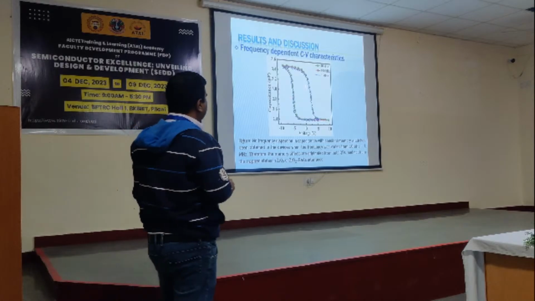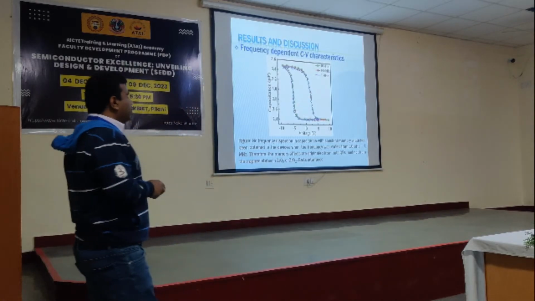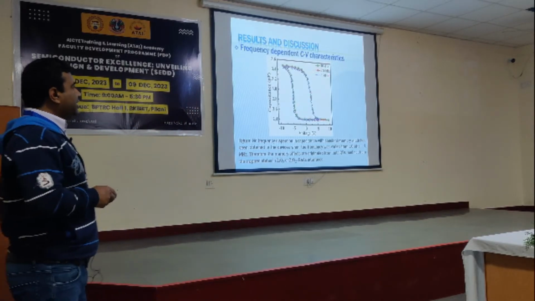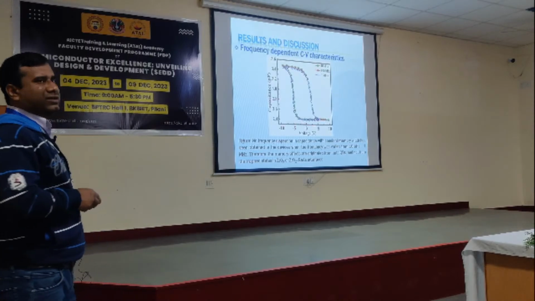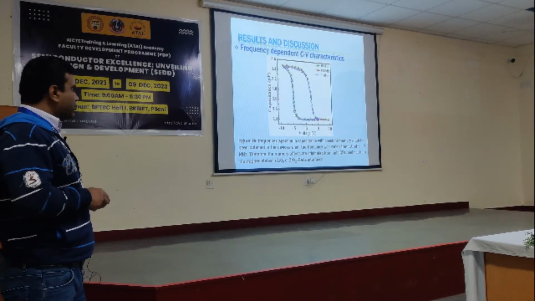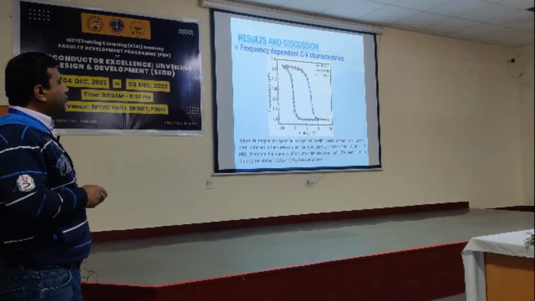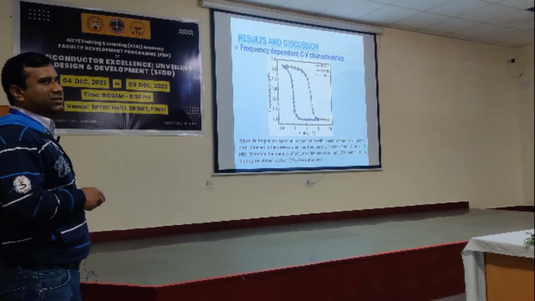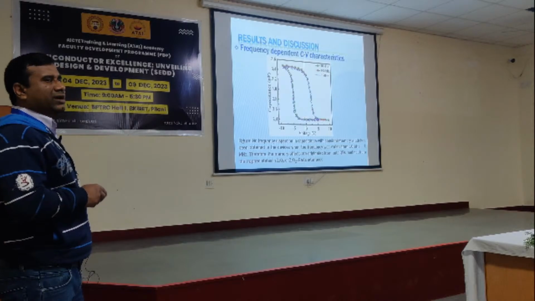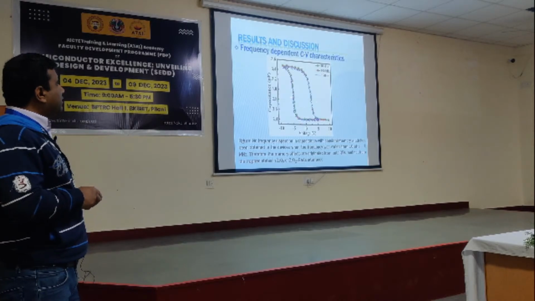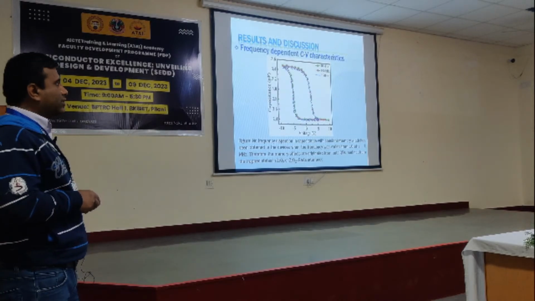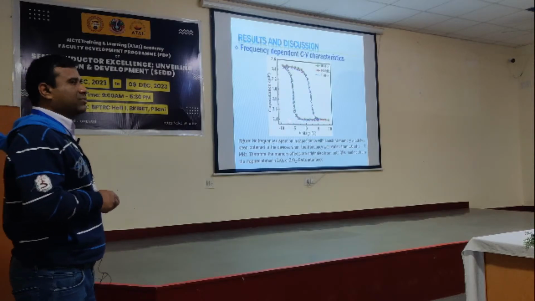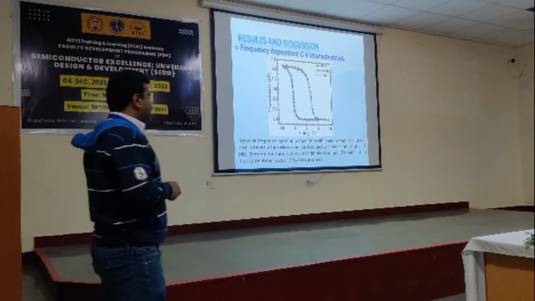with almost constant memory window found. So this ensures, because at low frequency the interface trap density will respond, but if we increase the frequency, at higher frequency it cannot respond. But you see at 10 kilohertz as well, for all the cases there is not much dispersion. So this confirmed that the hysteresis width is due to the quantum dot, not due to the surface state or interface trap charge density.